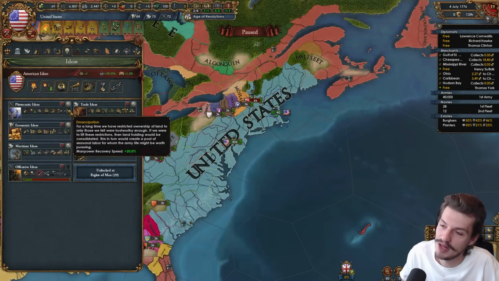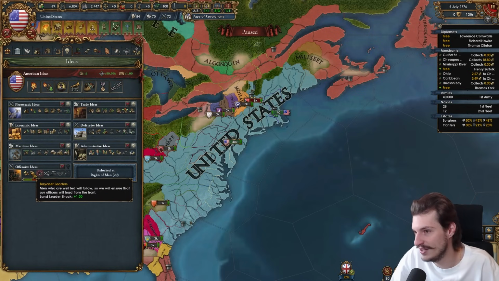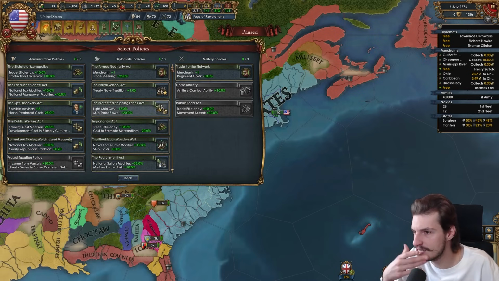Even though Pluto is a mill one, it doesn't help with your army that much, man. Frick. And offensive, just a couple filled out. We're really not going to use that. Yeah, definitely not ideas we need. Okay, let's continue. So we do need to get a couple of these.